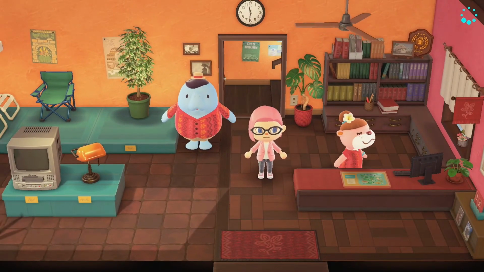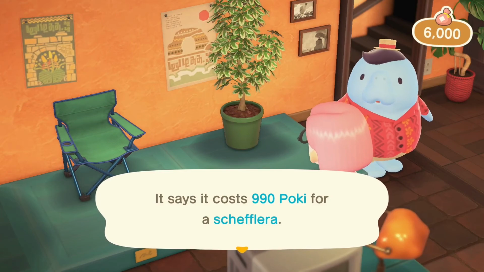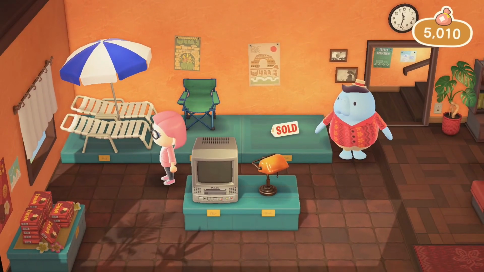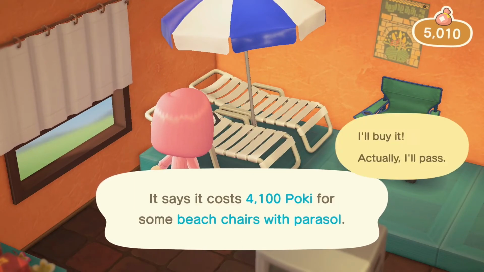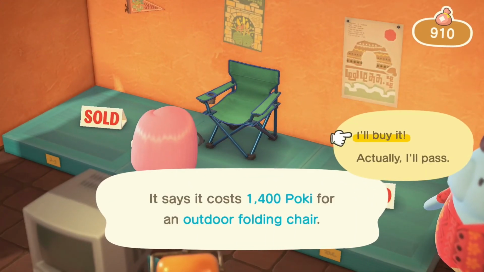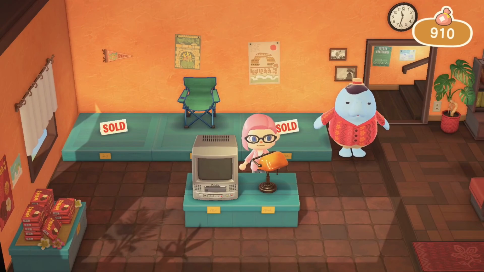Anyway. Well, this was fun. Let's buy some things. Of course, you know the first thing I need to buy is this Schefflera. Am I finally getting it? I am buying that. I need this too. I need those beach chairs too. I don't know if I'm going to have enough money, man. I have 900 Pokey left. I bought two items. That's it. So now I have to go back to work.